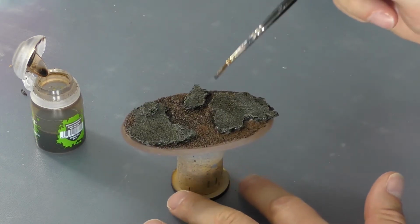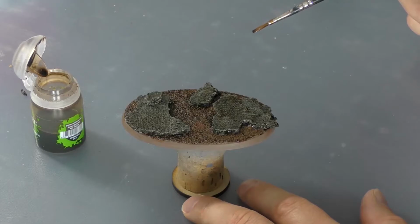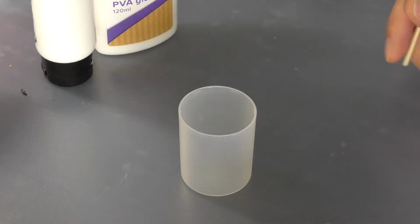And now once that's done, again we just leave it to dry, and this is where we start to put the snow onto the base.